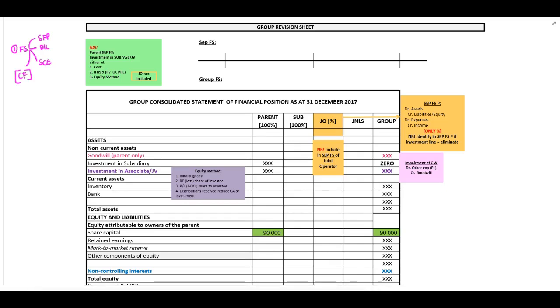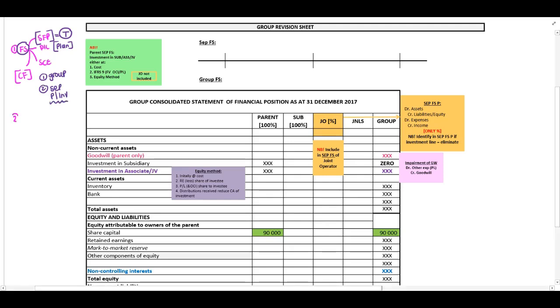Then guys, important, you need to read and identify, is this your statement of financial position? If the answer is yes, my first step will be to include my template. Spend a few seconds and plan how you are going to approach the question to ensure that you understand the requirement. Remember, financial statements can either be 1, your group, or 2, your separate financial statements of your parent or your investor. Therefore, you need to read.